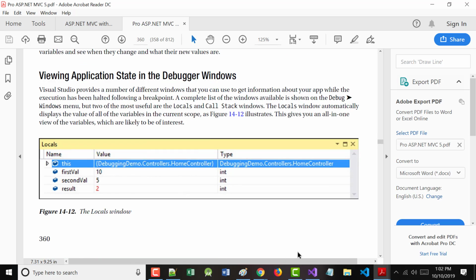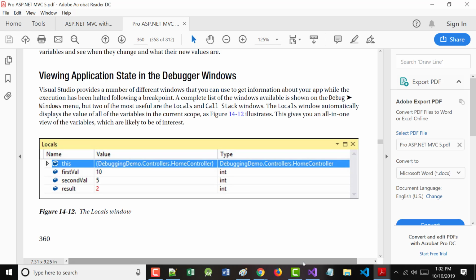Now, because I don't know how much of this stuff we went over last semester you do or do not remember, if you look in here, when you work with the debugger, there's a lot of different things that you can do, such as this, called the locals window that you see on the screen. What that does is it shows you every local variable, every variable that's inside the method you're currently in.